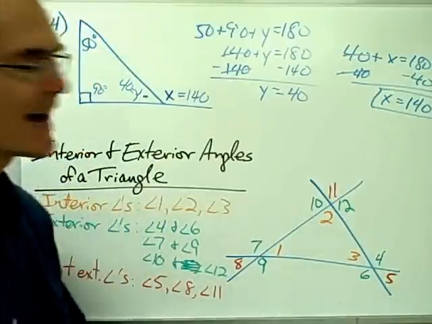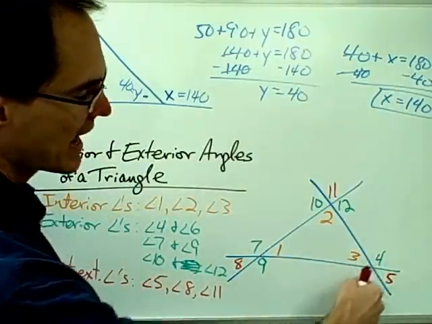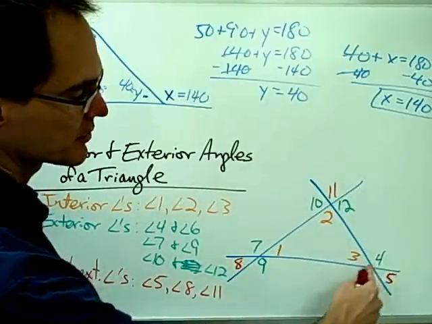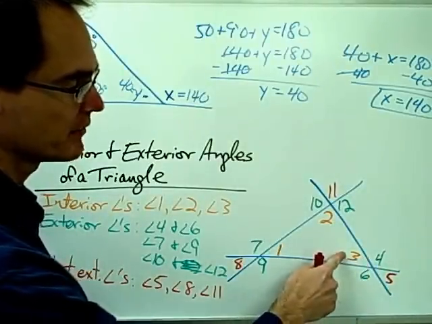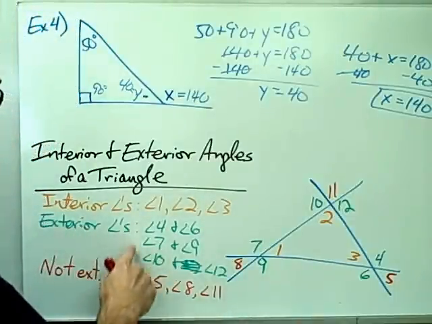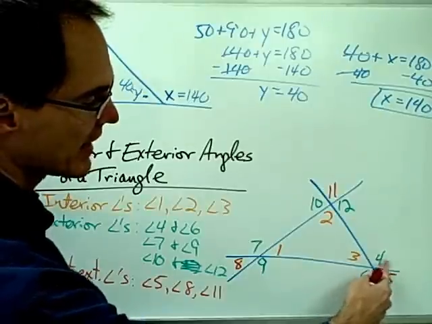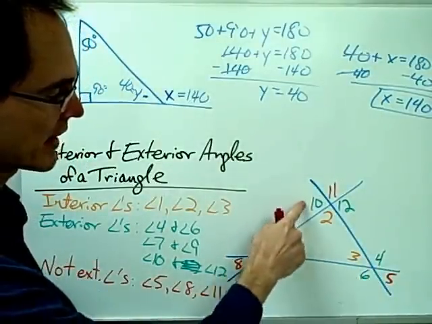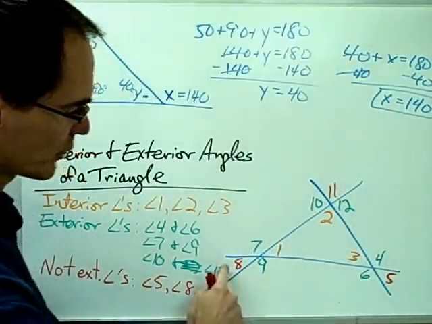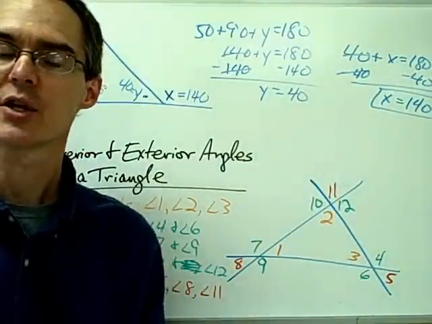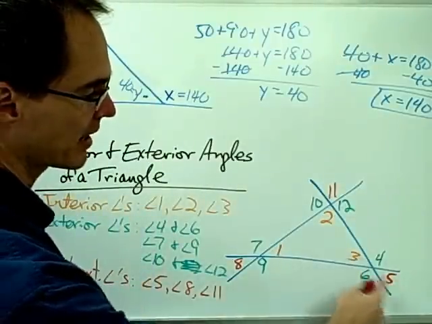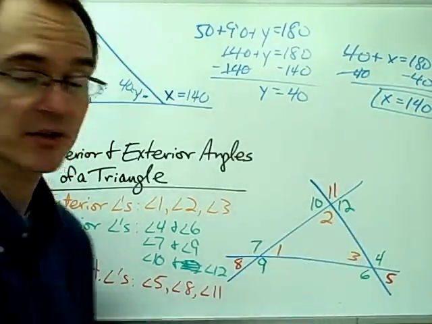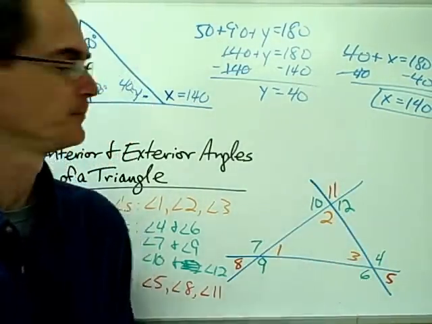And the reason these angles are not exterior angles is because exterior angles have a particular property. Not only are they outside of the triangle, but exterior angles must form a linear pair with one of the interior angles. So you can see all of the angles that we've labeled here as exterior angles, they all form a linear pair with one of the interior angles of the triangle. And these angles here in red, those are not exterior angles of a triangle because they don't form a linear pair with any of the interior angles. In fact, it turns out they're all vertical to one of the interior angles of a triangle.